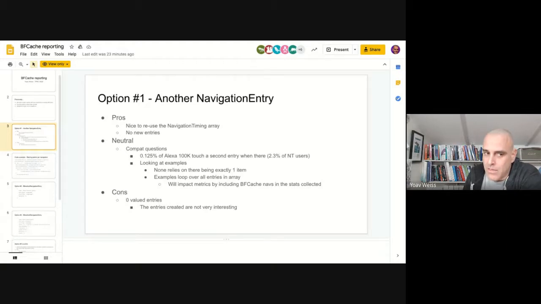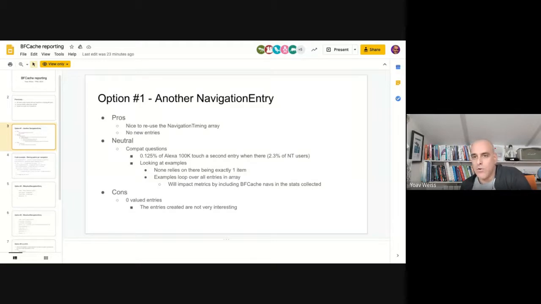And then the question arises, if that works for BF cache navigations, should we also use that for other types of navigations? So assuming this works, maybe we can also extend it to the SPA nav case or other types of soft navigations that we'll want to tackle in the future.